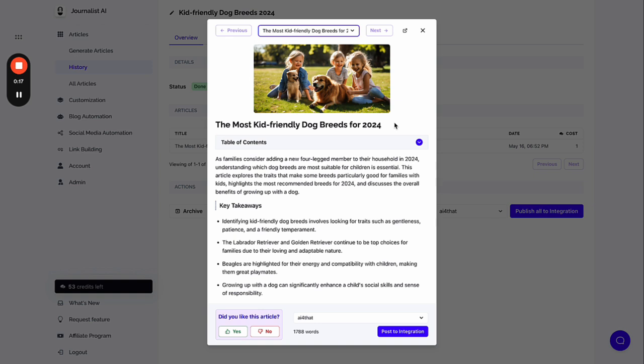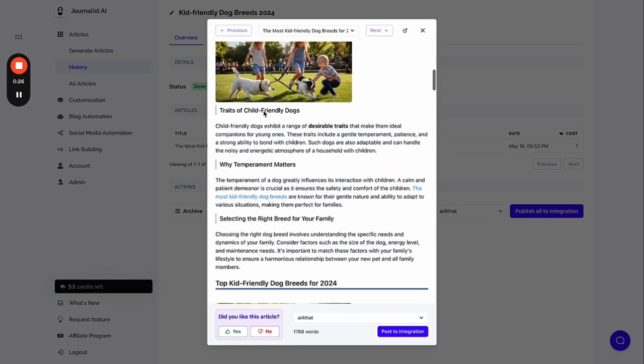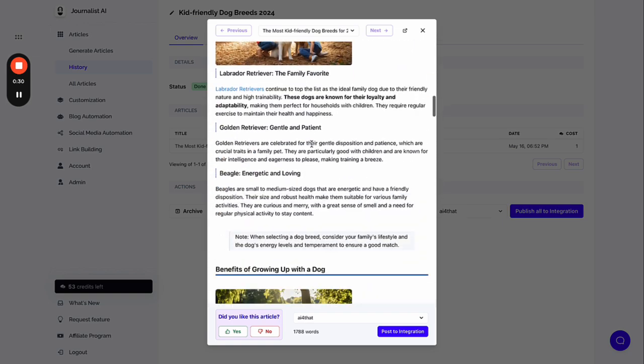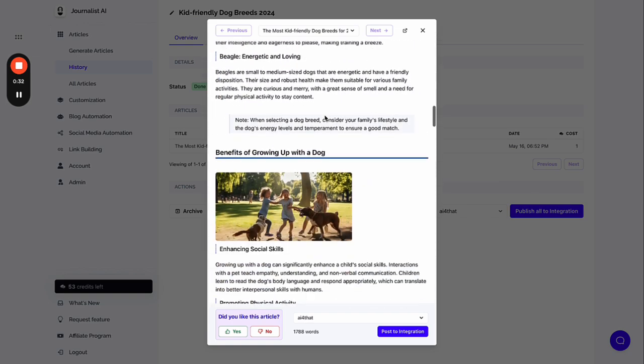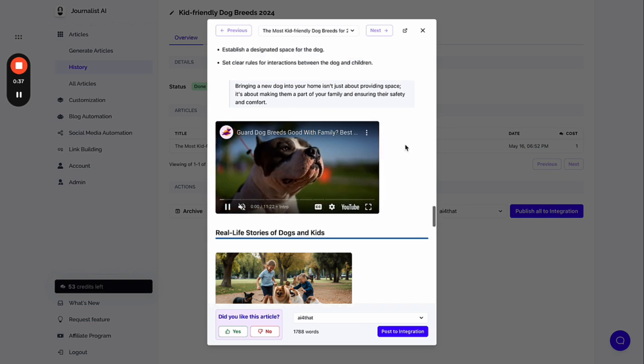Okay, so first I want to show you how the actual posts can look if you do them with AI. Everything you see here is all done with AI: the featured image, the table of contents, all the content structuring, right? The in-article images, there are internal links, so linking out to other pages on my site. There are external links linking out to other authoritative sources, bullets, tables, quotes, even, of course, in-article videos that are relevant to what the content is about.